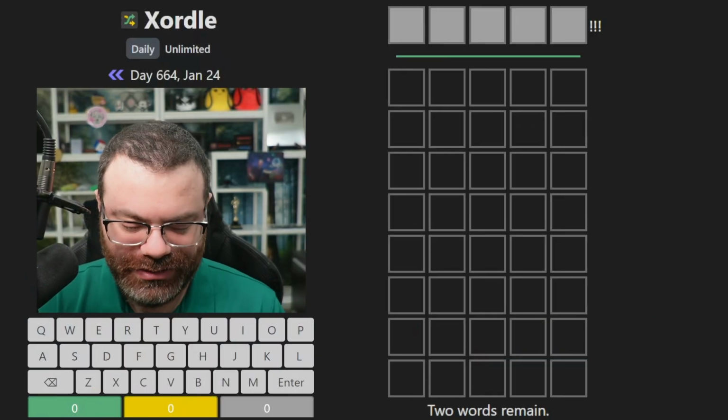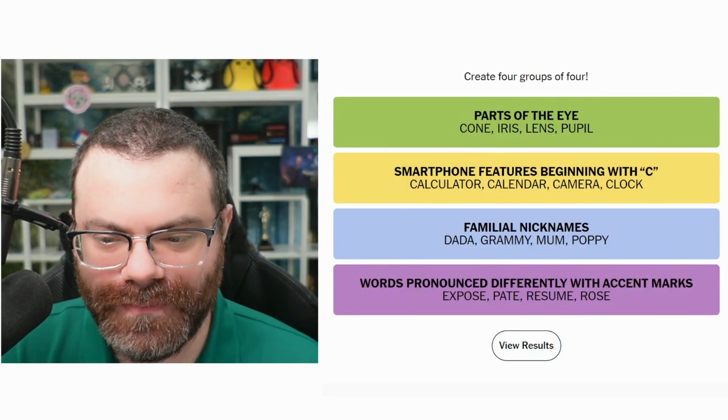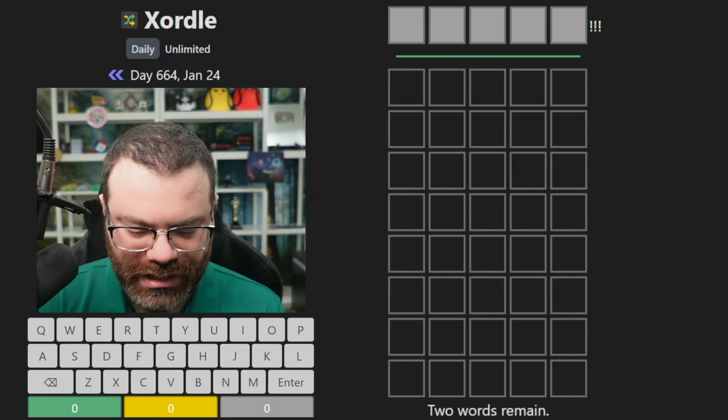Okay, let's play Xordle. Ooh, what should we start with? Clock. Let's start with clock.